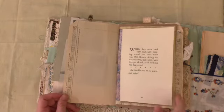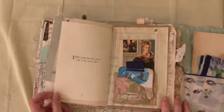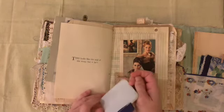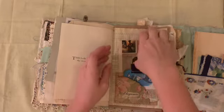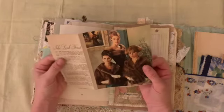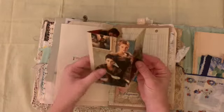Ooh. Some vintage receipt paper. This is another page from Squirrel Nutkin. There's a couple pockets that I've made. I've made a little tag here, and this is another page from that, another piece of that flyer. These beautiful women with their lovely furs.